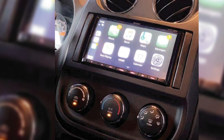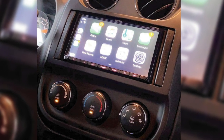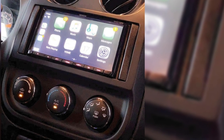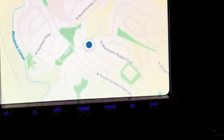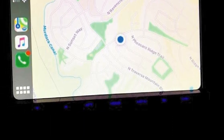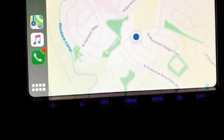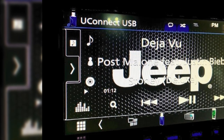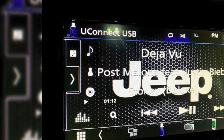The screen is almost borderless and measures around 6.95 inches diagonally, which is quite a decent size. The resolution is 800x480, which is pretty decent for a screen of this size. It's a suitable option if you want to add cameras, as it has inputs for both front and rear cameras, making it easier to set up.